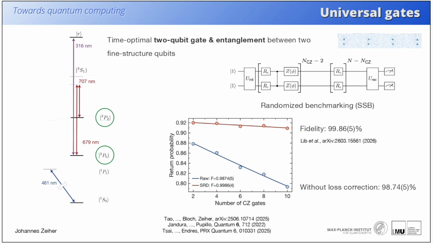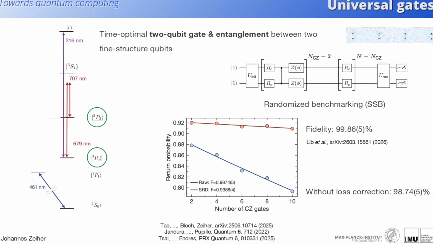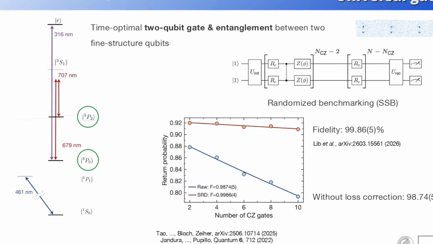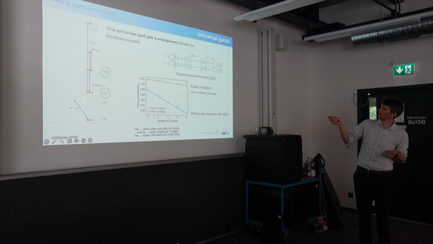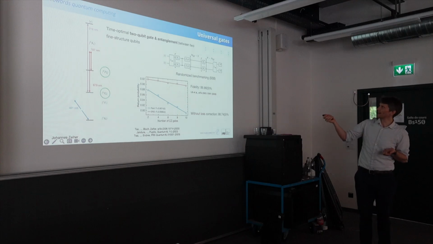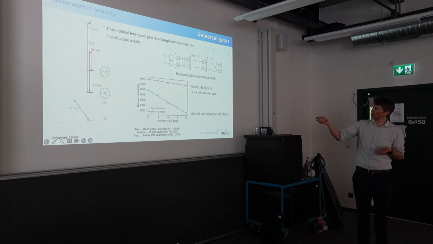And of course, what you can do then is you can basically benchmark the performance of the system as a function of number of controlled Z gates. And what we look at here is the probability of finding the system, after doing this whole operation, again in the state that we started from. And this sequence is designed in a way that if everything is perfect, we would perfectly get back into the starting state. So you would expect, without errors, to have a unit overlap up to SPAM errors. And so this is how you should understand this graph.